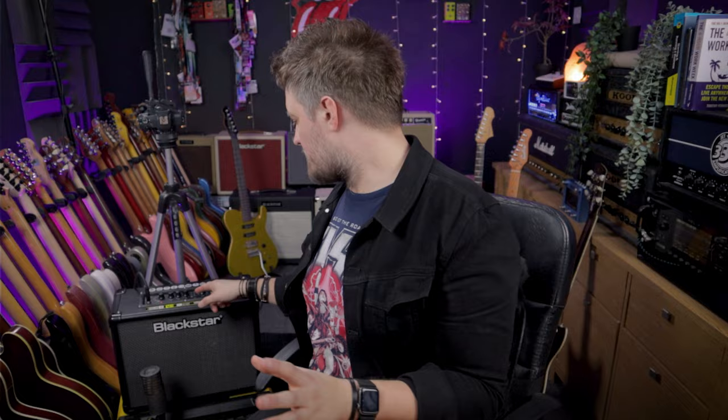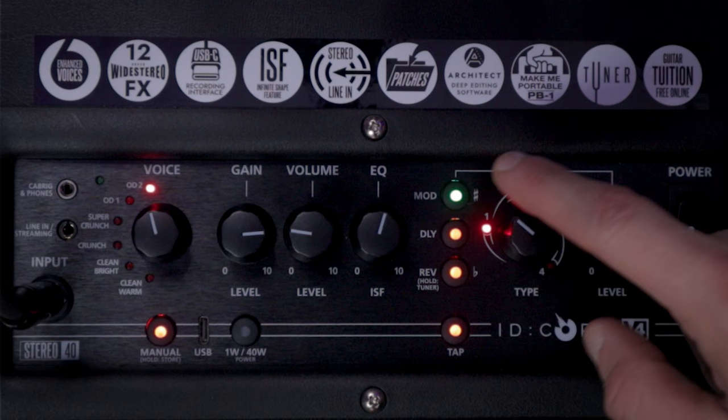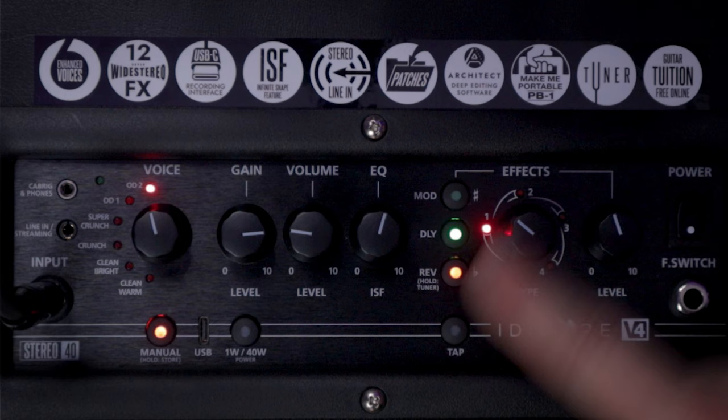Then we've got the effects section. We've got three buttons to enable three different types of effects. We've got reverbs, we've got delays, and we've got modulations. When the light is green, that enables this section. So this is now in edit mode for the modulation. If I turn it off, that's off now. The green light always signifies what's on. The red light signifies that something is on, but it's not currently in the edit mode, as it were. So I'm just going to turn all those off for now.